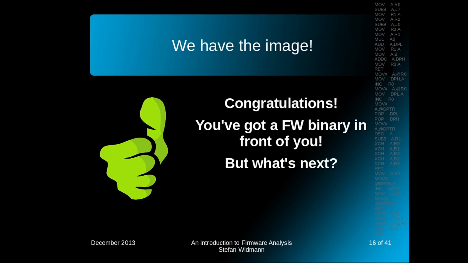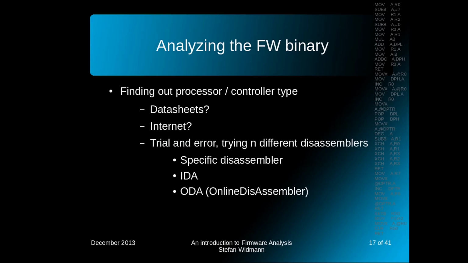Yeah, congratulations, we've done it. We have our firmware, perfect. So, what's next? Now we have to analyze it. The problem is, what processor is used? We don't know which disassembler to use. So we're searching the web for any data sheets. Can we get any information? Has anybody on the internet already found out what processor is in use? You know, the problem is, in many cases, you won't get the data sheets because the manufacturer says, okay, you buy 1 million devices a year, and you sign an NDA, you get the data sheets.